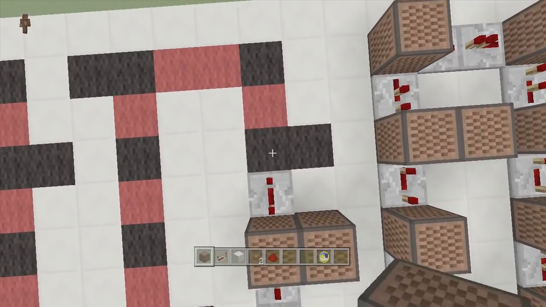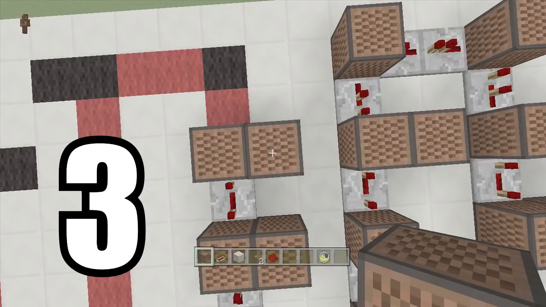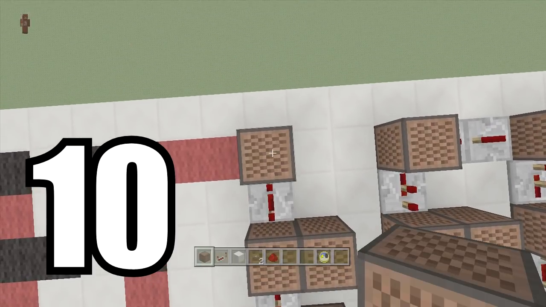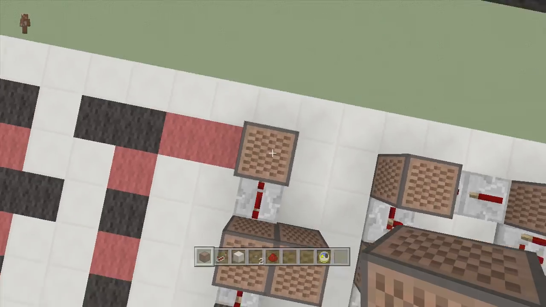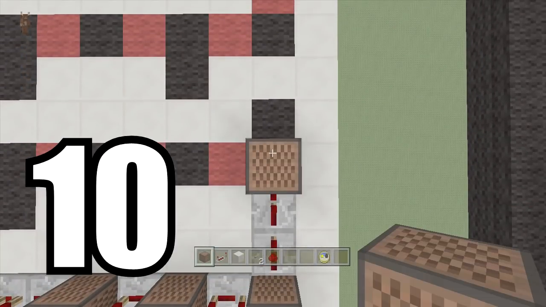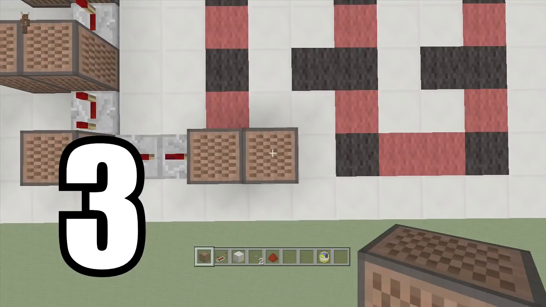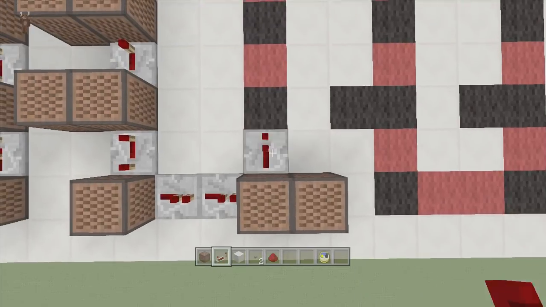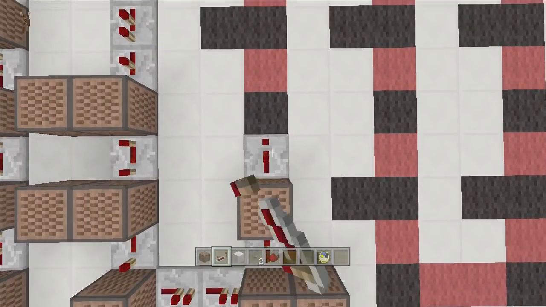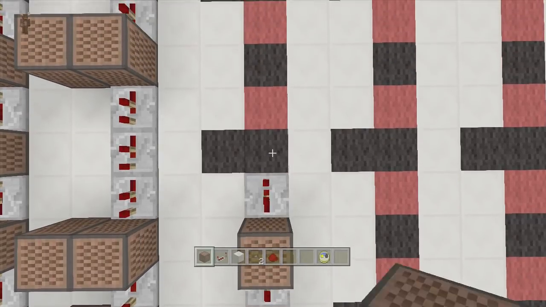4 ticks, 10. 3. 4 ticks, 10. Turn left, 1 tick, 10. Turn left again, to the right of the 10 is going to be 3. 2 ticks, 10. 2 ticks, 7. 2 ticks, 5.